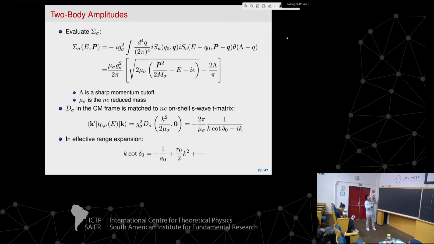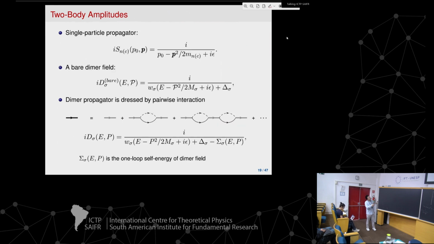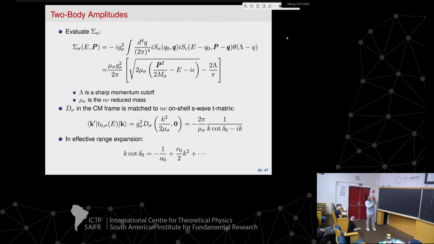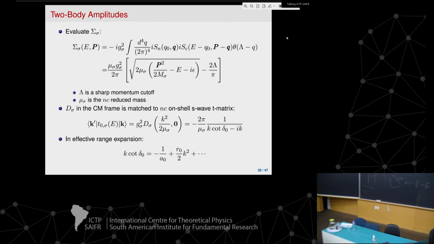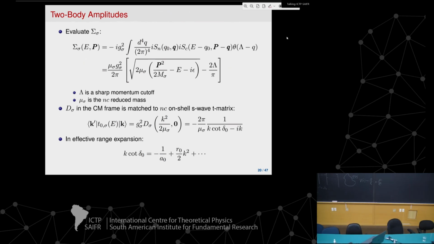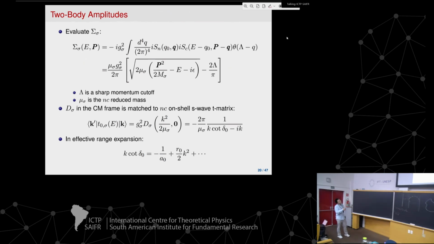It's related to this in the Feynman diagrams. It's related to this part. You have loop contributions. So in this loop, you have a single core and a single neutron. So you multiply these to get two fields together in this 4D integral. So in the end, you will have a momentum truncation. This is like a sharp cutoff truncation, so you truncate your calculations at a certain momentum scale, lambda. And if you do these calculations, you end up with analytic forms.